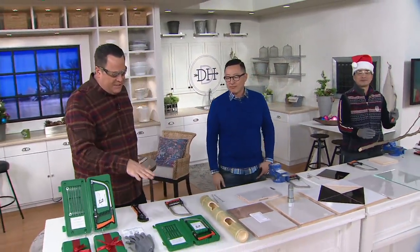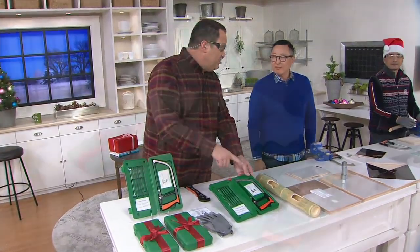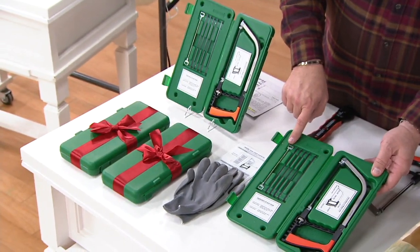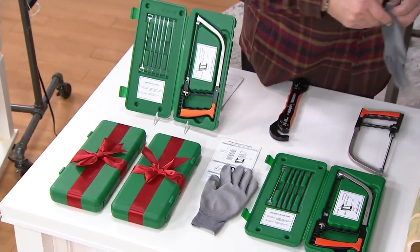This is an amazing saw. This is what you're getting. You're going to get this blow molded case. You're getting the saw, and you're receiving 6 of the magic blades. Is that right? That's correct. And then 1 of the diamond blades. And then a rolling blade for glass and tile. Correct, yes. In addition to that, we're going to give you these protective gloves, which we encourage everyone to wear.